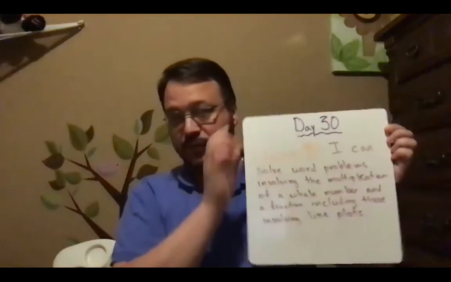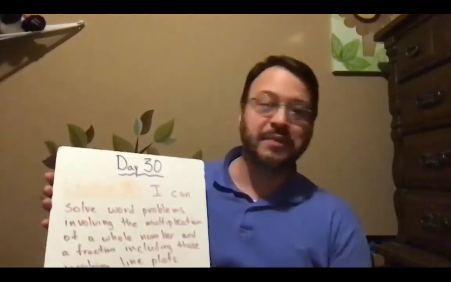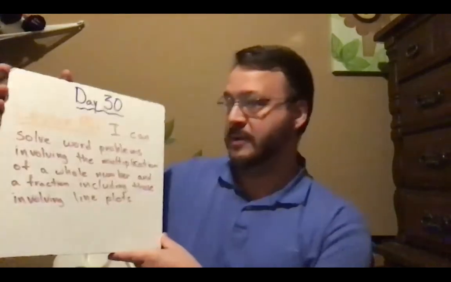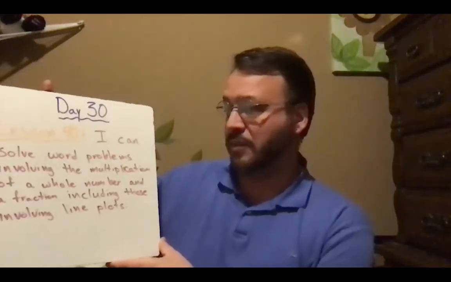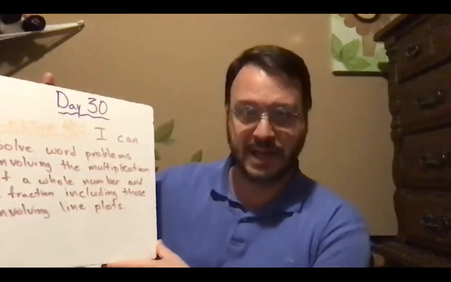Now, before we begin, here's what our lesson is for today. Today is day 30. It's hard to see, but this is lesson 40. We've made it to the last lesson of the fractions unit. And like most last lessons, it's usually word problems. And guess what? Today is word problems, because it says, I can solve word problems involving the multiplication of a whole number and a fraction, including those involving line plots.